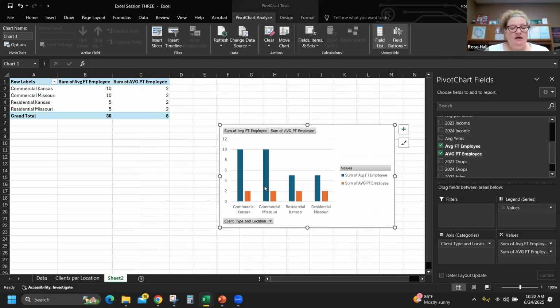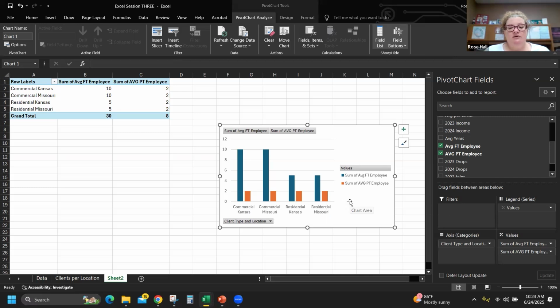So as you can see, Excel saw that we have 4 different kinds of clients, but we have 2 different types of employees. We wanted our number of employees to be over here on the left, and then we wanted our client types to be down here on the bottom, and then we wanted our 2 different kinds of employees to show right here in the middle.